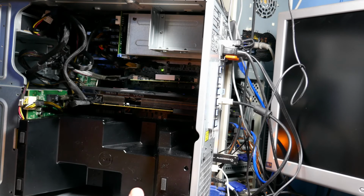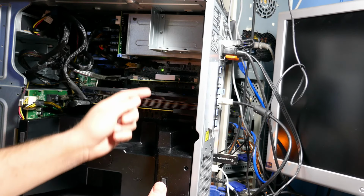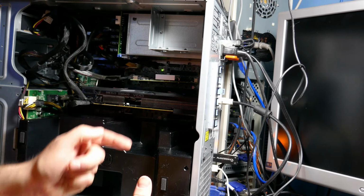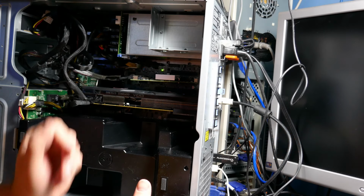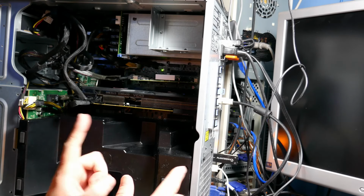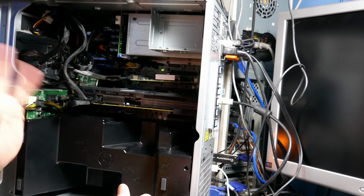Put the 8800 GTS back in it, and that works fine. I also, as you can see, moved the card down from the CPU 1 slot to the CPU 2 slot just for shits and giggles to see if that made any difference. And I also tried it without the RAID controller installed. Same result.